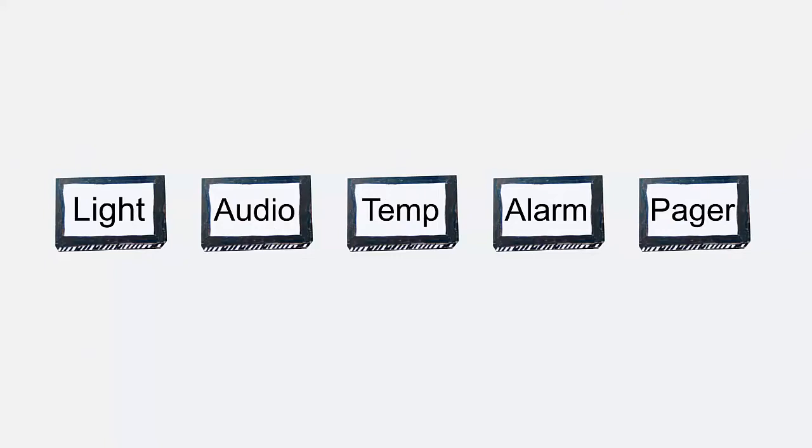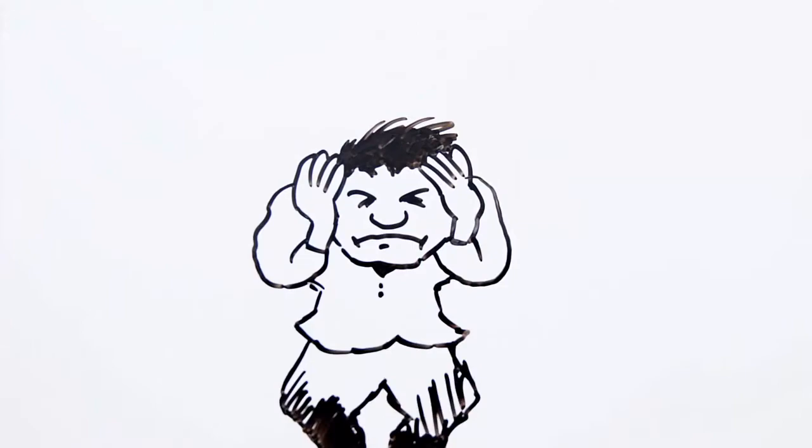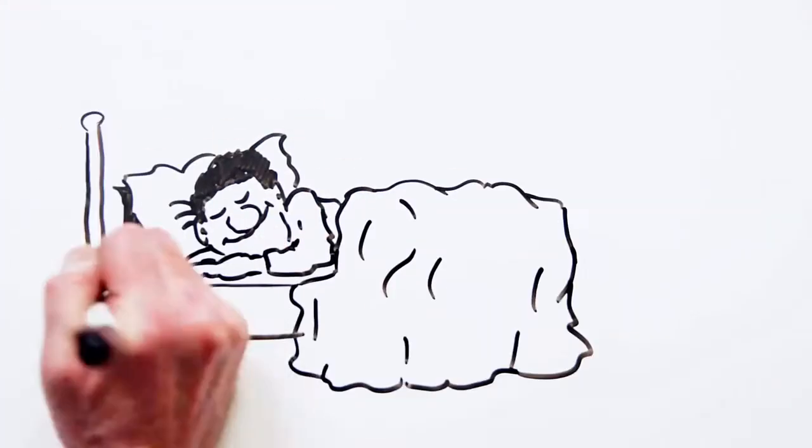Another example is if the user presses the audio button, the same five buttons change functionality to display options for controlling the audio within the house. The user can quickly control the audio volume up or down by pressing the corresponding buttons.